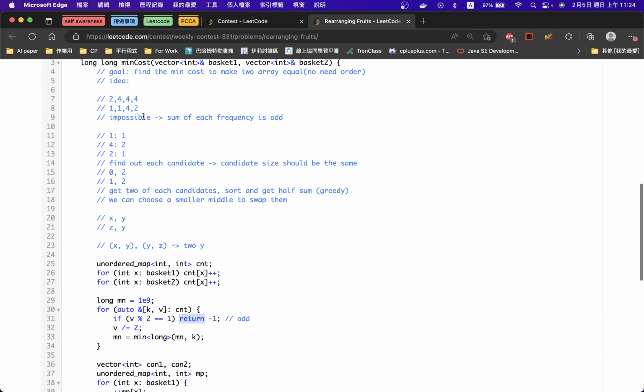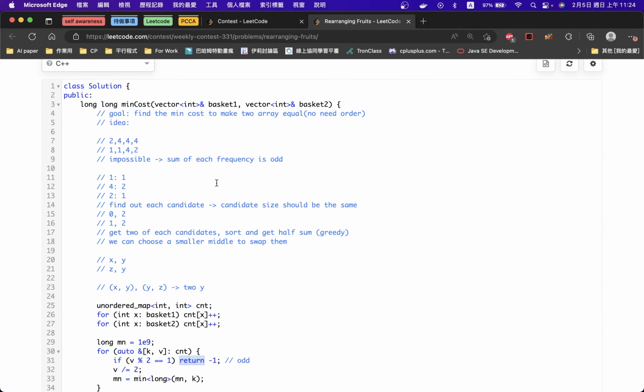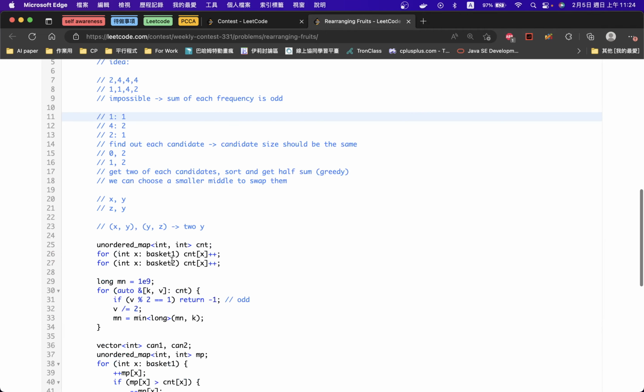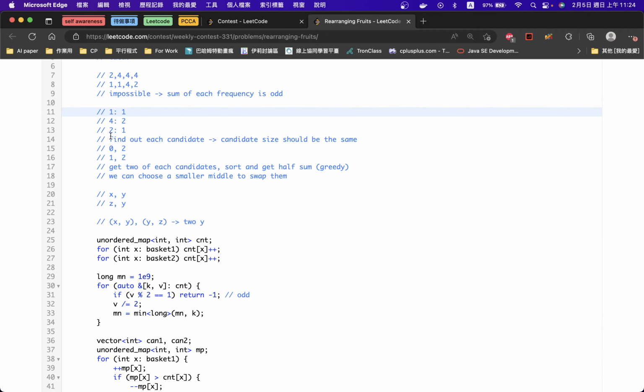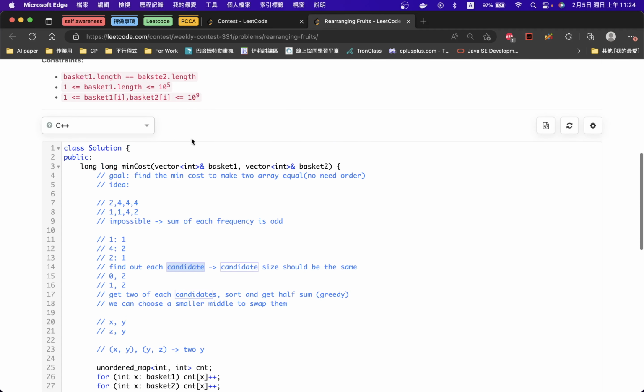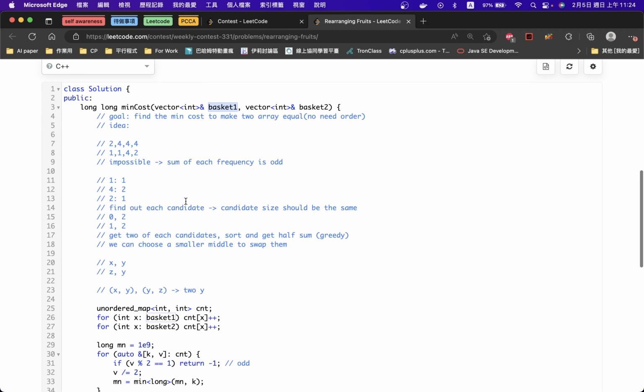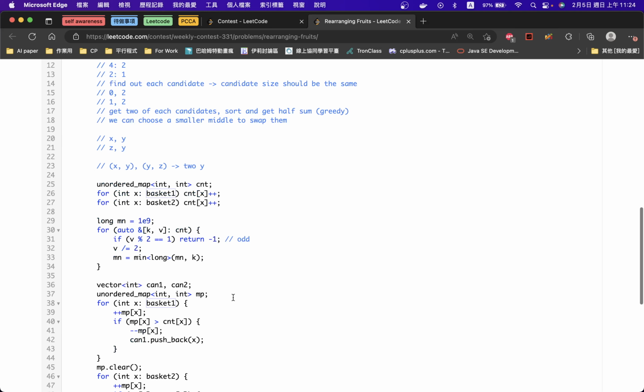Yeah, first we check the impossible case. Then we find the candidates, meaning the elements that need to be swapped. In each array we find the numbers that need to move, and we can swap them.